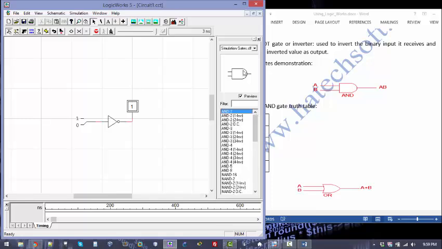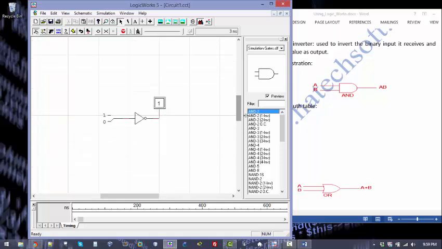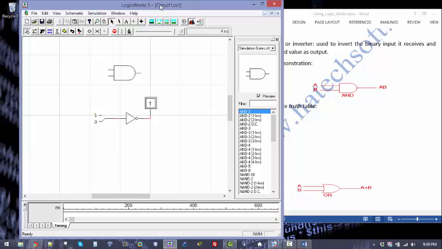Okay, let's see. I'm trying to pick. All you need to do is drag and drop. Okay, so now we need a display unit for this.